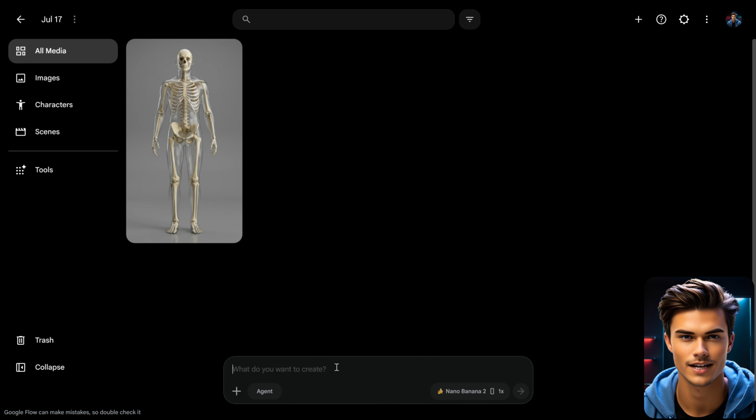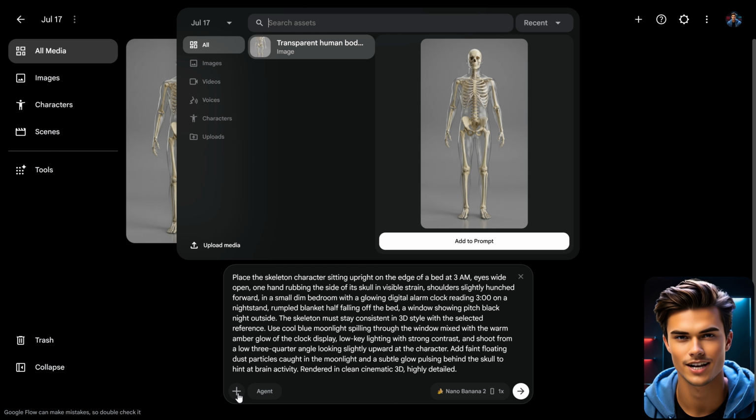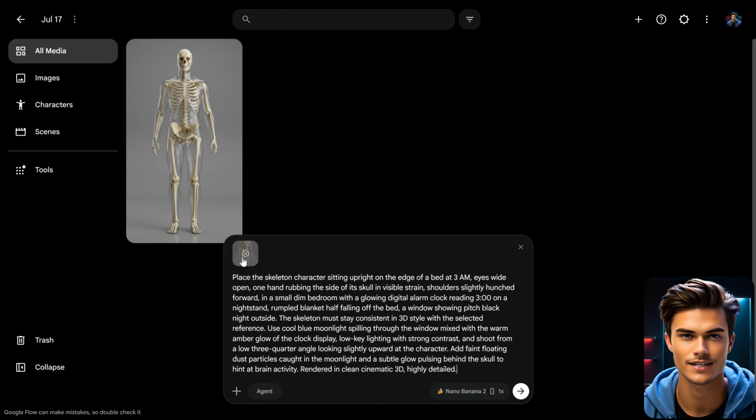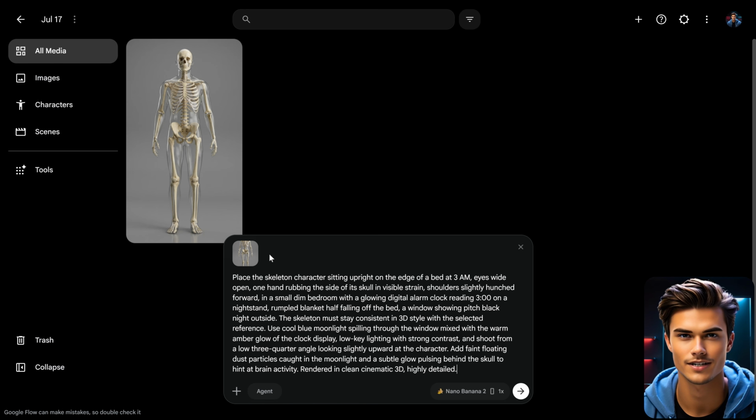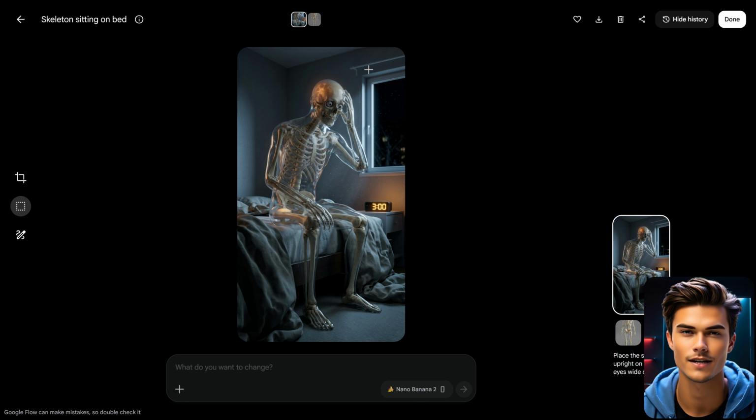So now that everything is set, copy the first image prompt from the list, then head back into the same Flow session and paste it into the prompt section below. Now with that done, click on the plus button right here, where you will instantly find the character reference image that you created previously. Now all you need to do is add that image as a reference image for your prompt, since this step is very important if you want your images to come out looking clean and consistent. So now that everything is set, click on the Generate button, and just like that, as you can see, we have created the opening image for our video, and in my opinion, the image came out looking amazing.